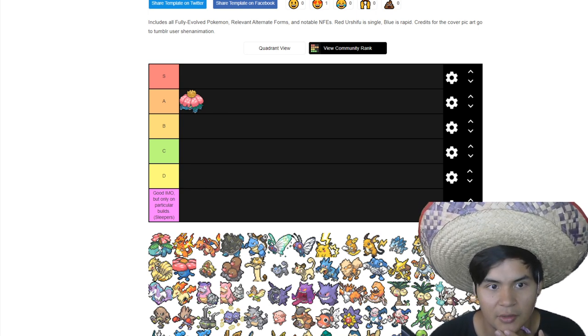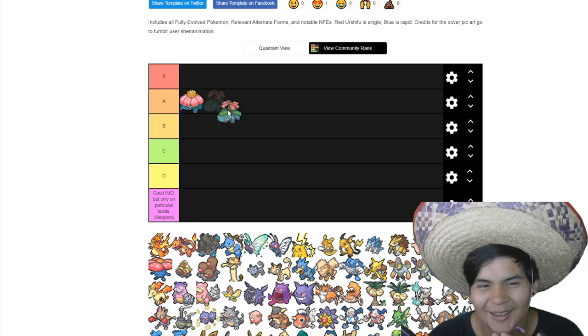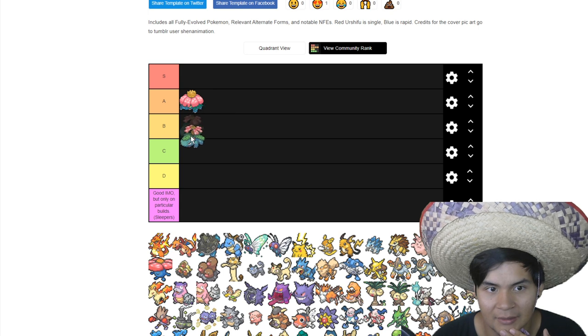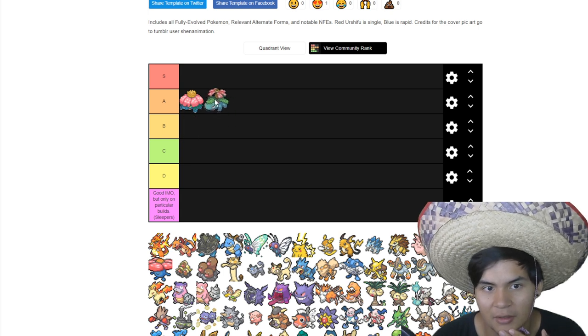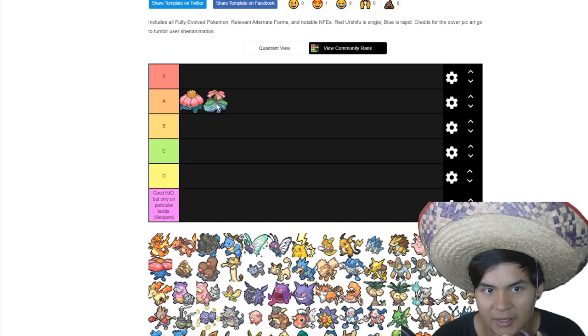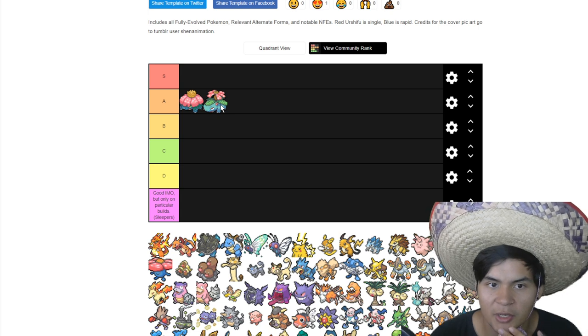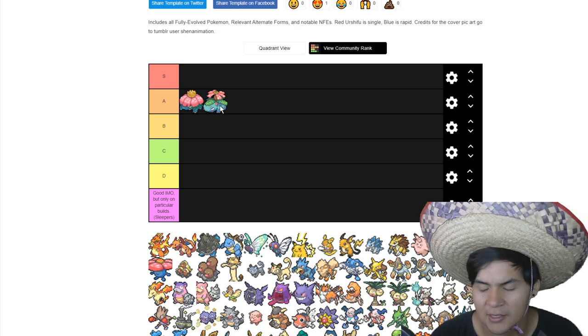Next up is regular Charizard. This is a Charizard, people. I'm going to go ahead and put it, it used to be A tier. I feel that it still remains in A tier, but it's sort of coming down to B tier because Amoongus kind of does its job better, but you won't find a better fast sleep Pokemon.